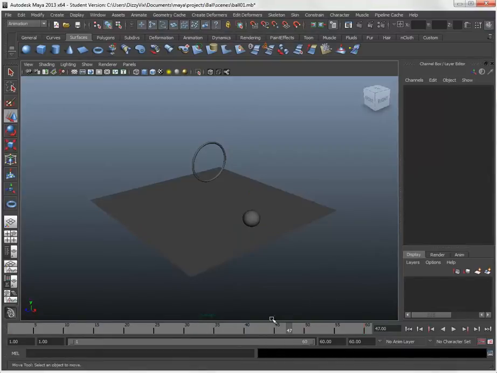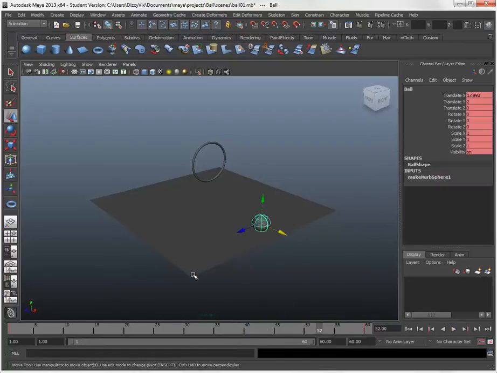Okay? So, as you can see, I've just got my ball moving from one side of the floor to the other, just sliding there. Might as well be rolling. But now I can start putting in my little animations. Now I know I want to key in the ball bouncing.